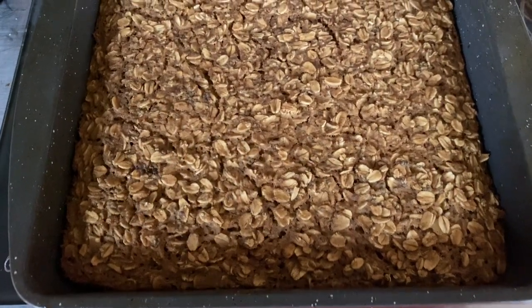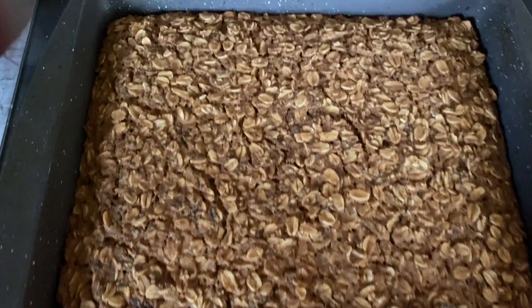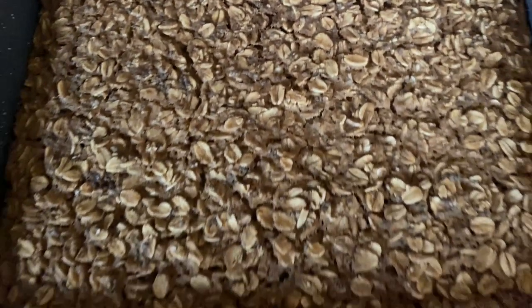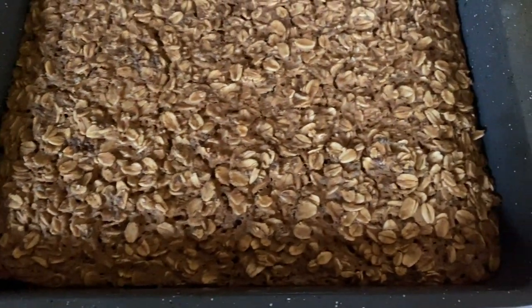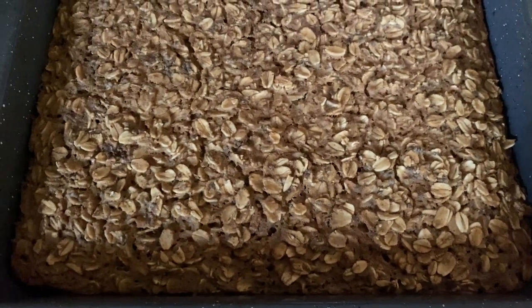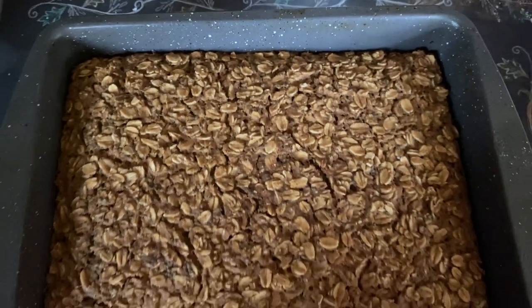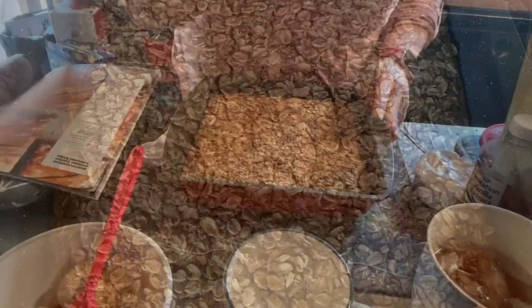All right, it baked for 30 minutes. I just pulled it out of the oven. It looks and smells heavenly. So it says here to let it cool completely. I didn't really read that ahead of time. So yeah, I'm going to be having a late breakfast this morning. But we will be back to top it.